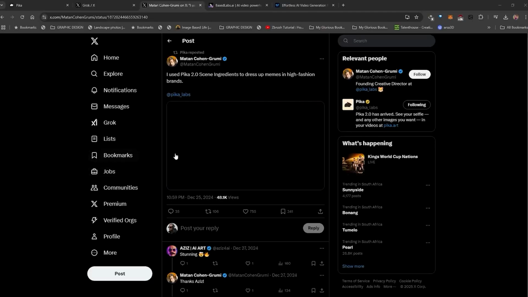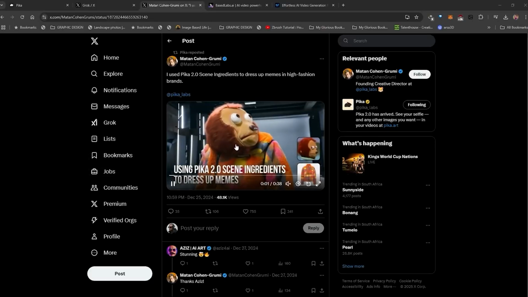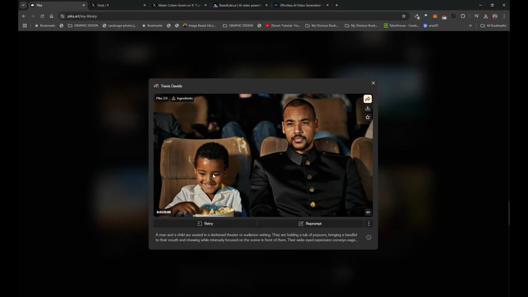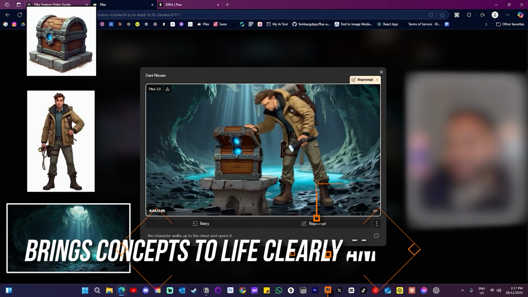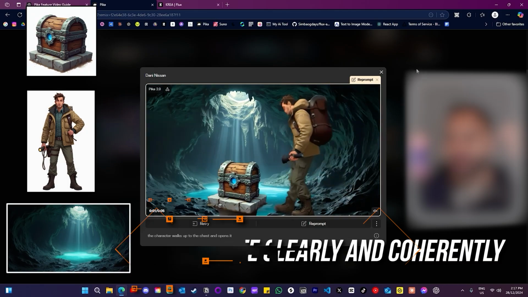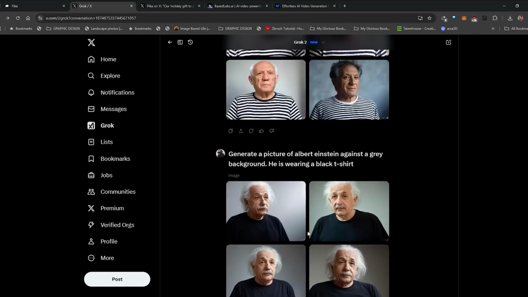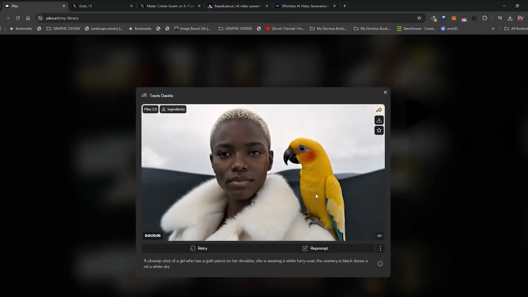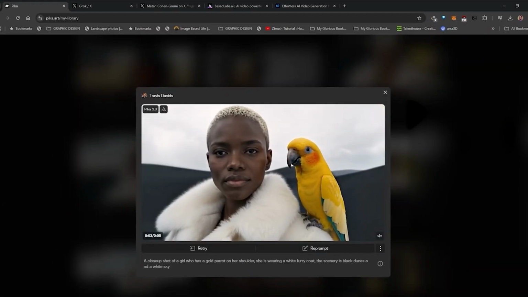Additionally, Pika 2.0 stands out to me thanks to how smoothly it weaves narratives together. The transitions feel seamless, and the storytelling is logical, which brings my concepts to life clearly and coherently. It's a fantastic tool that represents my prompts accurately and enhances the final output. I love the confidence it gives me in my creative projects.